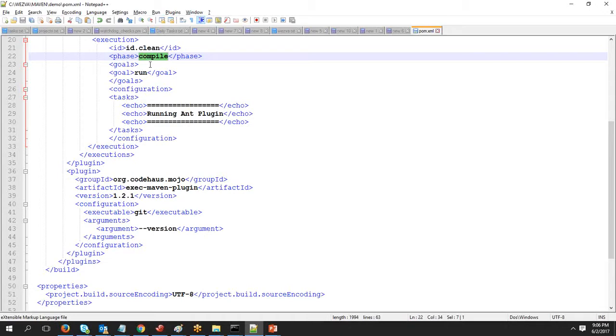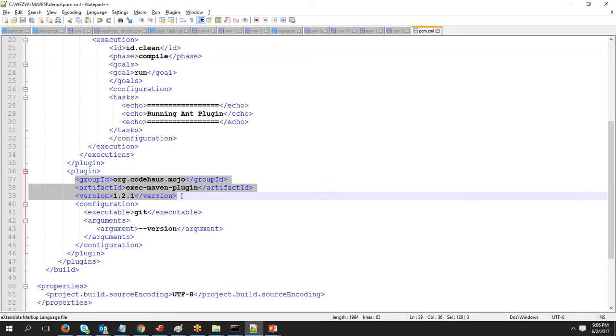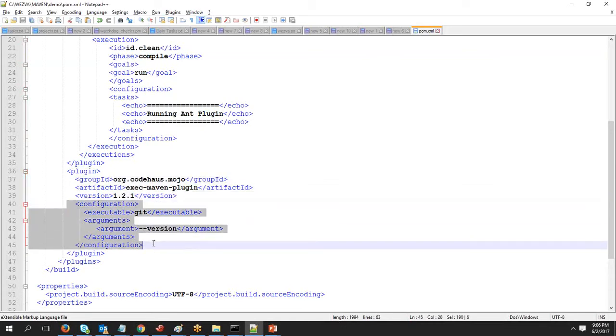But now let us see the same way of working with a different example, in which we are not trying to attach this plugin to any of the phases. The only thing I have given in the plugin definition in the Maven project is the GAV, and what exactly it has to do if you call this. So only those two pieces of information I have given. Now, how am I going to invoke this plugin?